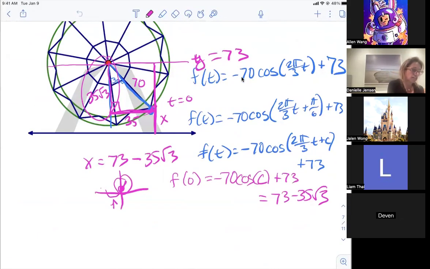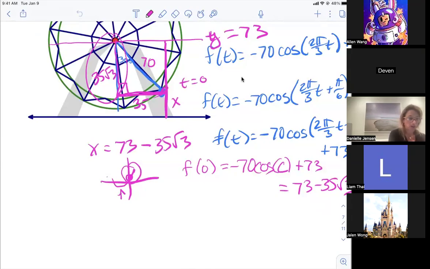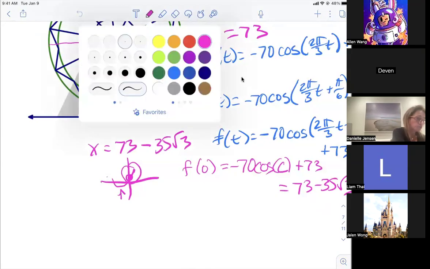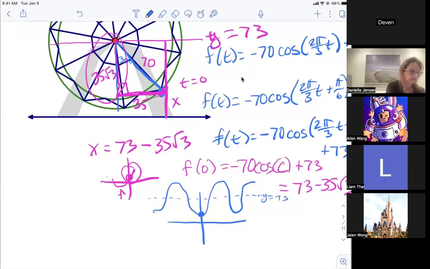So for me, it's helpful to visualize this as a graph. In part A, if I put what's happening to a graph, the midline's at 73, right? So here's my midline. Pretend that's at 73. And then it's starting at its lowest point, so it would be starting here and it's a cosine graph. So then it's looking like this. That was part A. Does that make sense? Uh-huh. Although I'm not going in the negative direction, because I'm not going negative time, but yeah, the positive version.